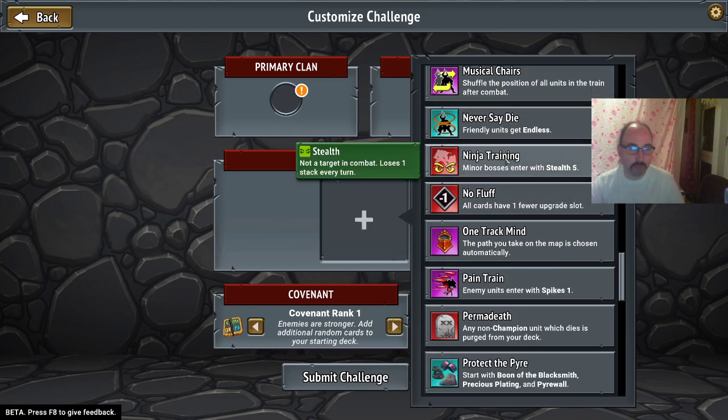Ninja Training, minor bosses enter with Stealth 5. That's scary. I mean, the Stealth 8 boss, the Crystal Cloak, is already pretty scary. And having Stealth 5 on every boss, including some that deal way more damage than the Crystal Cloak, and including some that appear way earlier. First boss with Stealth 5, that's tough. You need a lot of health, a really strong tank to be able to deal with that. Or something like a huge regen stack or a lot of sap on them.